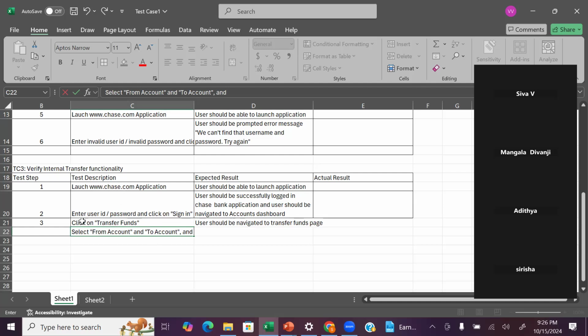Checking to savings, okay. If you have two checking accounts or two savings accounts, between checking, okay, select from account and to account. From account may be checking, to account, okay, it may be savings. In some cases it is savings one account, savings two account, you can transfer internally. Select the account and click on.